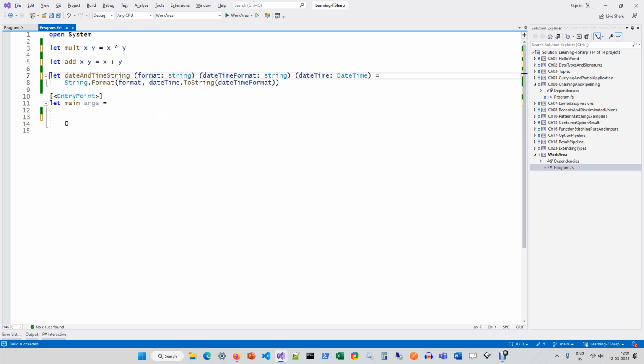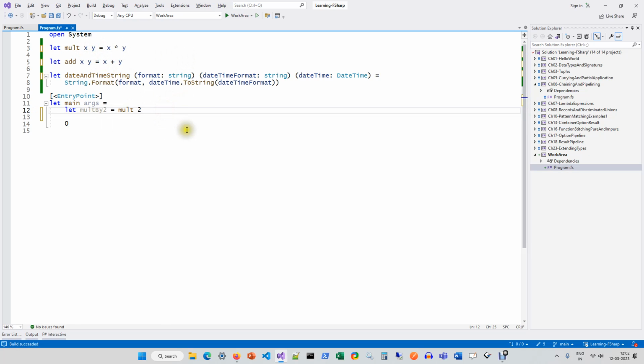Now, remember in the last discussion we talked about partial application, and partial application was: supply anything which is less than the total number of formal parameters, and you end up with another function. So if I say let mult by 2 equals mult 2, I'm just applying x, I'm leaving y hanging.